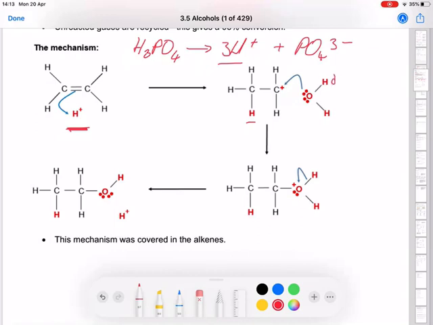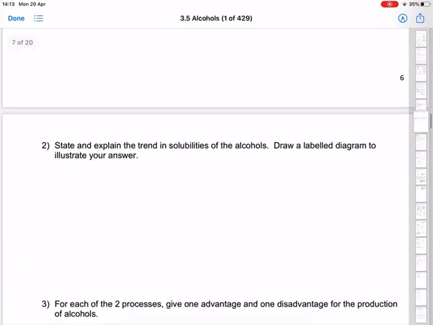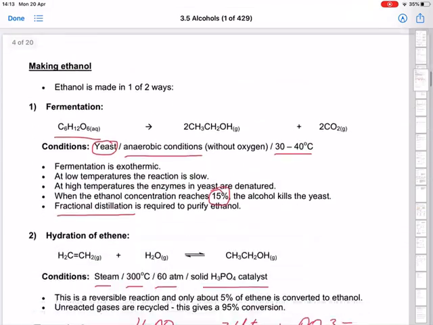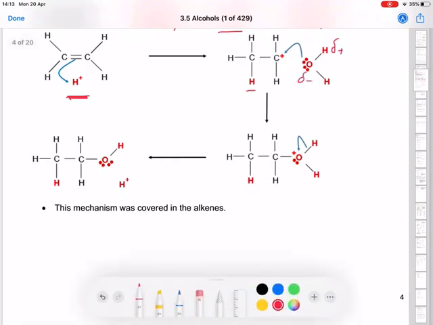Water's next. Remember, water is polar. It has a delta plus end and a delta minus end, and the delta minus end there is going to be attracted to the positive carbon. The pair of electrons on the oxygen will form a dative covalent bond. And now remember, in a bond, normally one electron is provided from each atom, but oxygen here is providing the electron it normally would plus an extra one, which makes that oxygen positive there.